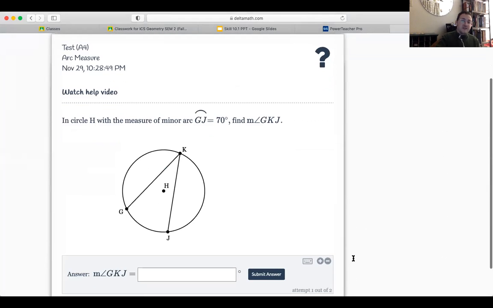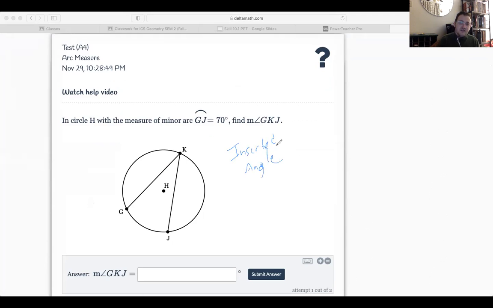All right. Now this problem is a little different. I always like to think about, is this a central angle or is this an inscribed angle? And I see here that this is an inscribed angle. So what this is telling me is to take half of the arc measure to get 35 degrees, because the arc measure is 70 degrees, and if I drew a central angle, that angle would be 70 degrees, and then the inscribed would be 70 divided by 2, or 1/2 of 70, which is 35 degrees.